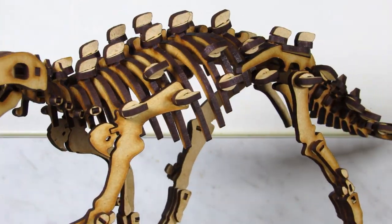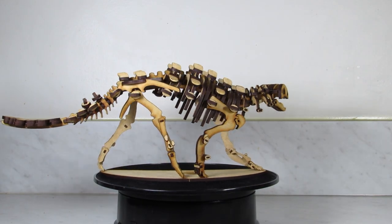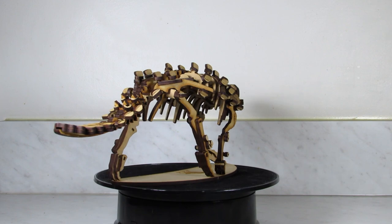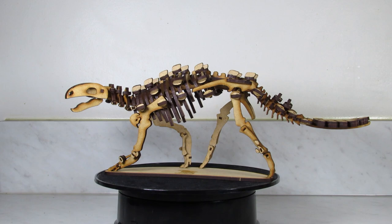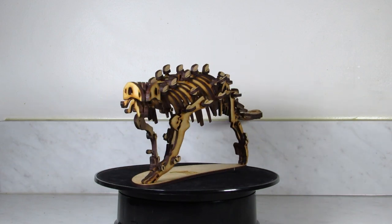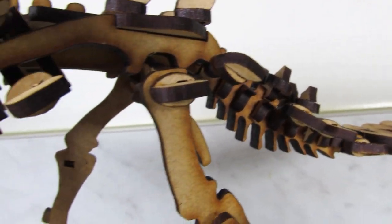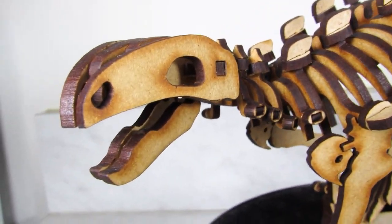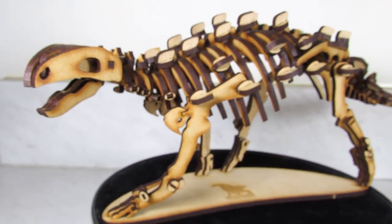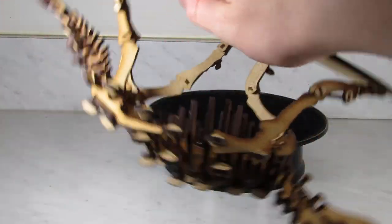We're going to kick things off with a look at their Stegouros. Building one of these models was certainly a learning experience — I've never built a model kit like this before. After learning some proper techniques from Simon, this Stegouros went together in about three hours with barely any issues. The Stegouros wasn't one of my personal favorites when looking through Wonder's models on their website, but once built, it is extremely impressive and well-detailed. One of the most impressive things is how well the model stays together — the build is incredibly stable.